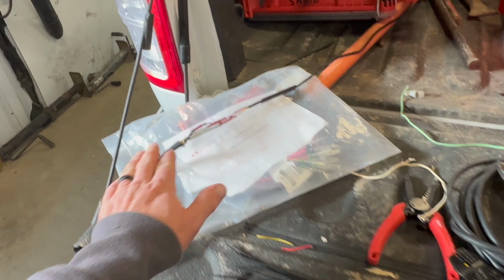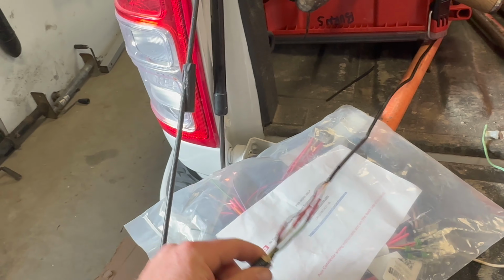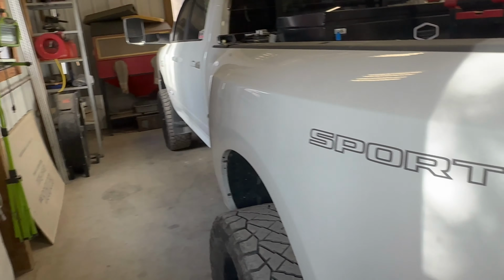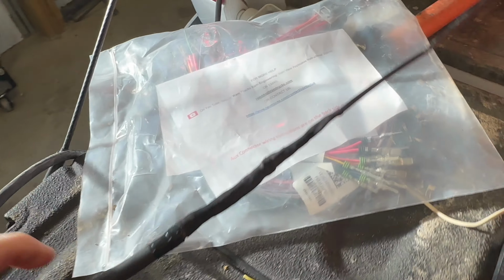All right, so let's get that all permanently attached, get the heat shrink shrunk up on there, and then we'll start zip tying it up on the frame rail and get it hooked up. Bam, just like that, we got the heat shrink on there.